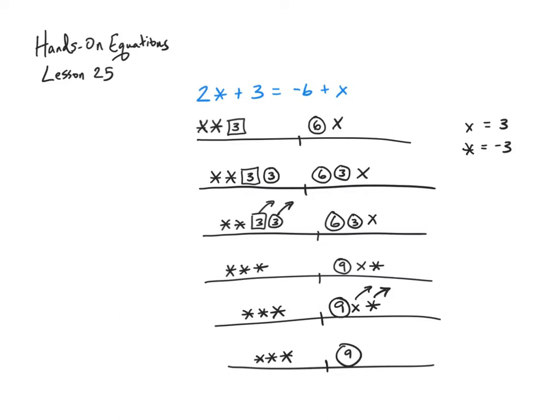Star was equal to negative 3, and I'm just going to put a 3 with a circle around it to be consistent with my labeling here. And x was positive 3, so a 3 with a square around it. The circle and the square that are both 3 cancel each other out, so we're left with negative 3 on the left-hand side. And on the right-hand side, we can split this negative 6 into a negative 3 and another negative 3. And then the square and the circle are opposites. They cancel out. So we're left with our check of negative 3 on the left, negative 3 on the right.